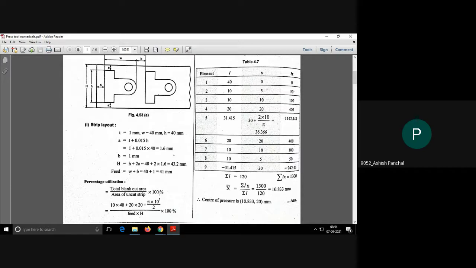सर लेकिन वो ब्लैंकिंग का जो भी टनेज रहेगा वो पंचिंग से तो ज्यादा ही होगा ना, तो पंचिंग उसके अंदर ही हो पाएगा एक ही साथ में। नहीं नहीं नहीं, दैट इज एन एडिशनल फोर्स ना, जो प्रेस के ऊपर आएगा वो। सर लेकिन रैम तो हम लोग एक ही बार में नीचे जाएगा ना रैम तो। नहीं, दिस इज नॉट अ कंपाउंड डाई. कंपाउंड डाई में देर इज ओनली वन स्टेशन, रिमेंबर. यहाँ पे दो स्टेशन है, प्रेस में जो डाई है वहां पे दो स्टेशन है, एक स्टेशन में ब्लैंकिंग हो रहा है, दूसरा स्टेशन में पियर्सिंग हो रहा है.